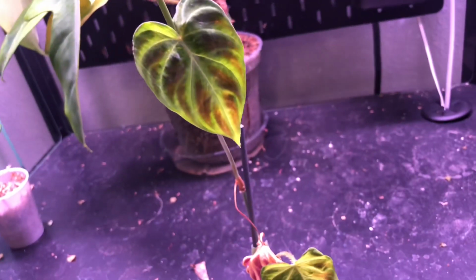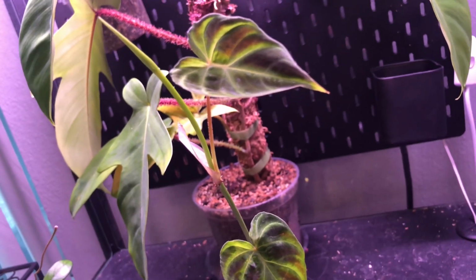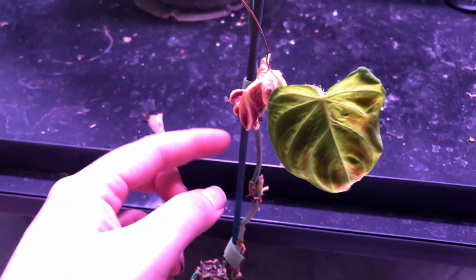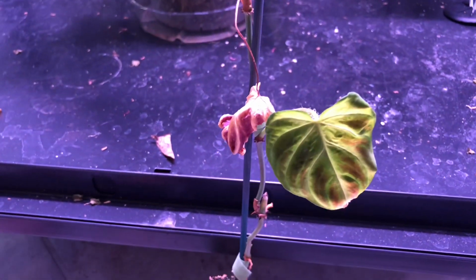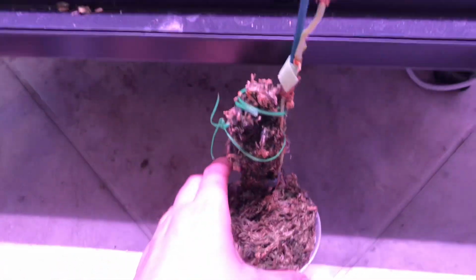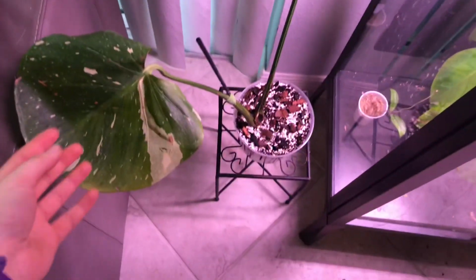But geez, this guy has gotten spider mites on me probably two or three times now. And I don't notice the spider mites on it until I see something like this happen. And then I inspect, and then of course there's always spider mites. Why is this plant so prone to spider mites? It's almost like I have a really expensive Alocasia. But yeah, he's doing okay now. I'm thinking really strongly about chopping the crap out of him. Maybe I will. Now, a plant that I probably haven't shown on camera yet is my Monstera Constellation.